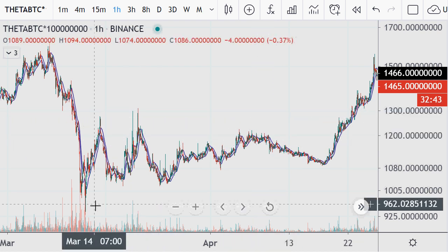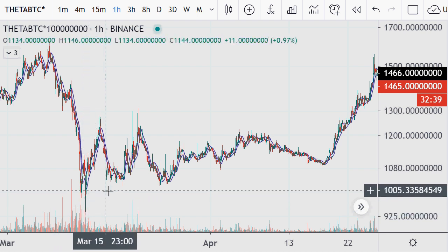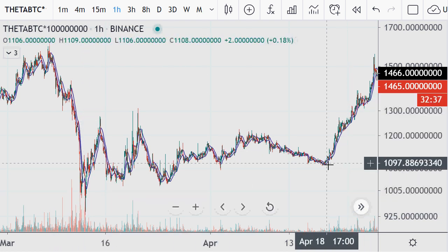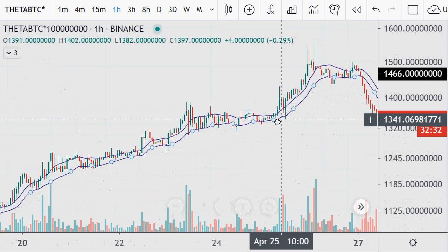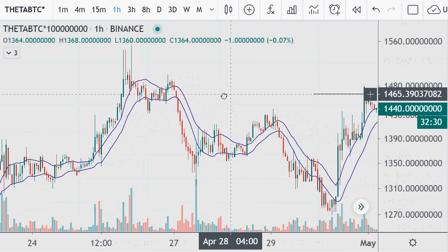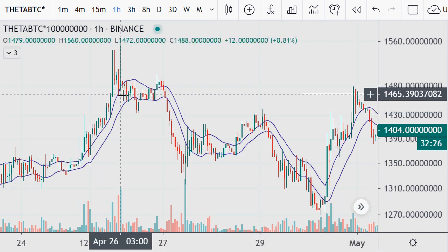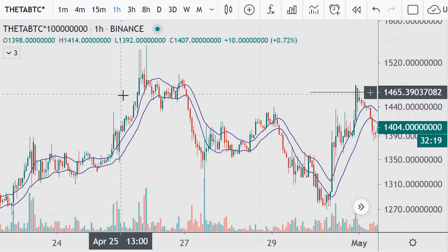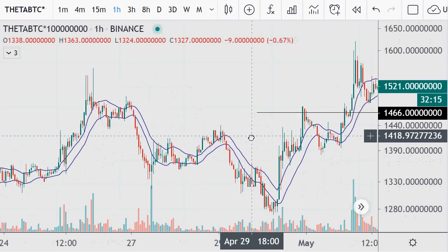We're looking at the 1 hour time frame with Theta, which comes back to the mid-March lows, and then the breakout lows in April. The market was moving, and then it came up and hit this line. It hit this line even beforehand, just not shown here. At that time, that line was not in play. But usually when I put in key Fibonacci lines, they work out to key areas.